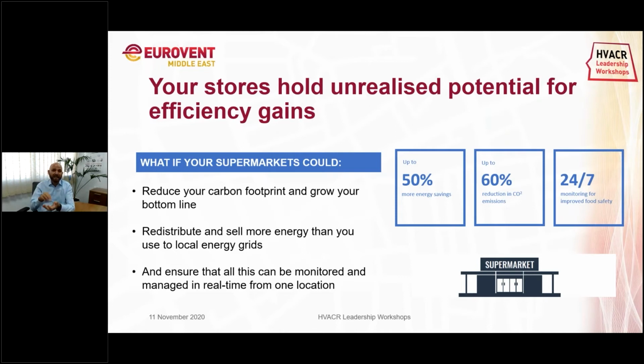And also your supermarket can be surveilled 24/7, ensuring that this 50% of energy saving has been there, you are not going off track, and you are having this contribution to the world with that 60% reduction of CO2 emissions. Plus, you will have surveillance of all your systems, like all the colleagues have said before, with all the advantages that the colleagues said before. So this thing is a reality, people. It is the supermarkets that you are handling or planning to open or expanding. You have that today. So how do we think on the next move?